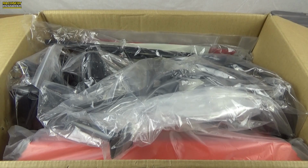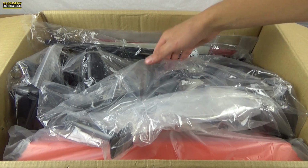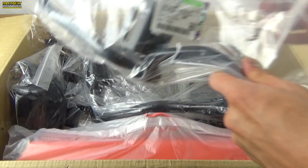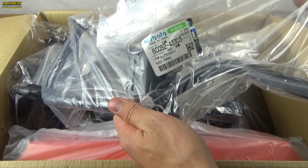Sorry if the audio is a bit one-sided. I'm sort of stood to the right-hand side of my camera. Okay, so this one, this is called the pedal assembly.